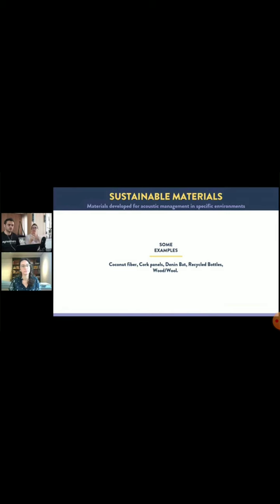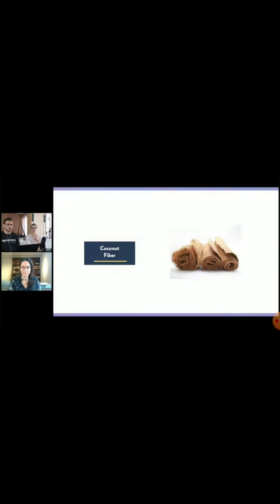But there are some sustainable versions that we can see in the market nowadays. What do we have? It's coconut fibers, cork panels. A lot of people are talking about this now, especially because Levi's bought this fight, and they are working to provide this material so we can create insulation from denim and recycled bottles. And wool mixtures that come from, let's say, things that would be wasted in the wood and wool industry, that they are recycling and creating panels. So we can show this coconut fiber is something that is coming in a lot, especially in tropical countries where we have this abundance of materials.